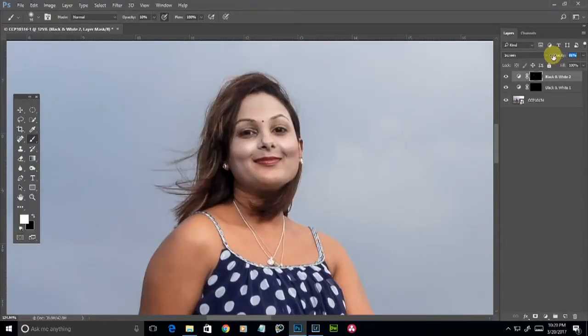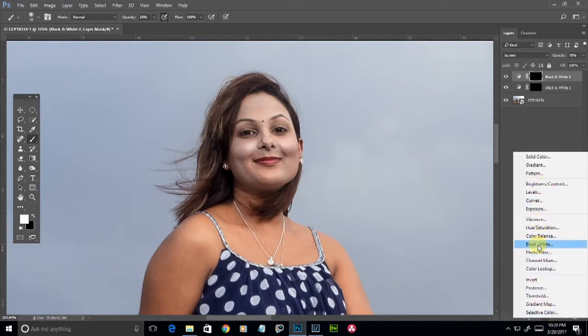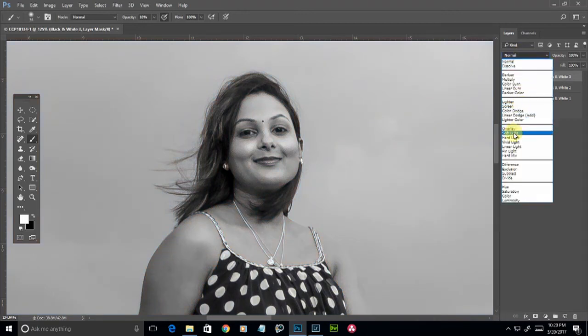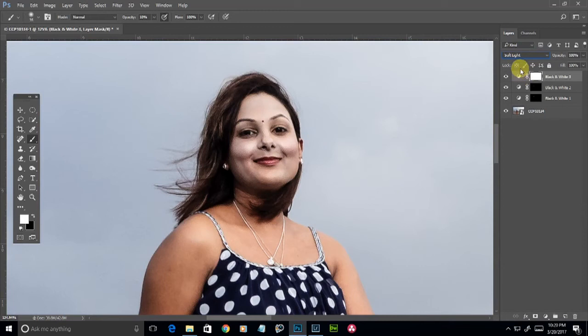Okay, you're right, that does look scary. So let's just change opacity a bit. There we go. It looks a bit more realistic. Let's add some contrast. Last step. Black and white layer and soft light. Okay, invert the layer mask and then just paint in over her eyes, and usually where the shadows are, where you want more contrast, I just usually paint those details back in there.